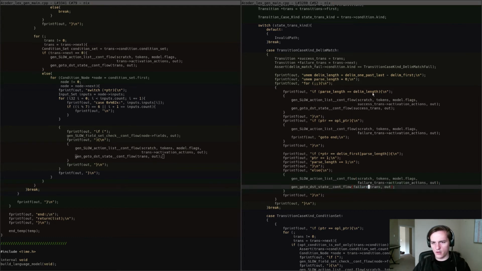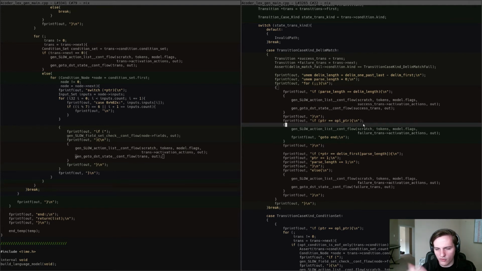Okay, so there we go. So that's what it looks like when we're trying to match a delimiter. We go into this thing here, which does a looped state that continuously checks each input against a different criteria, and its failures go to this transition and its successes go to this transition here.